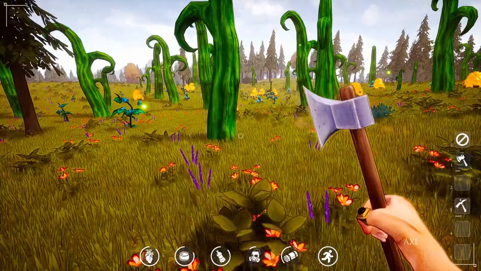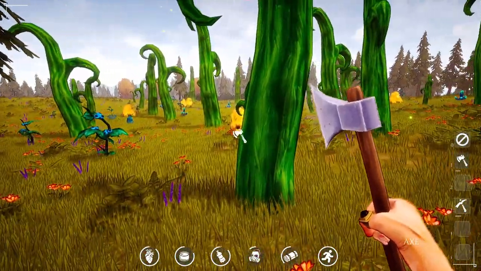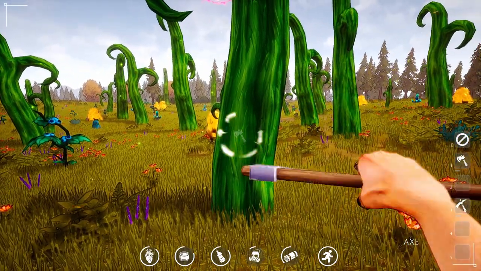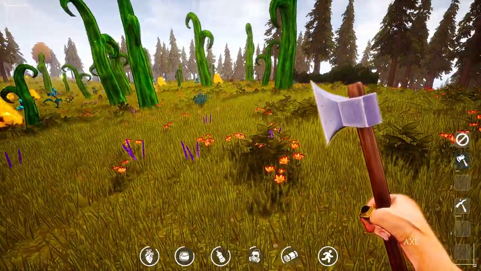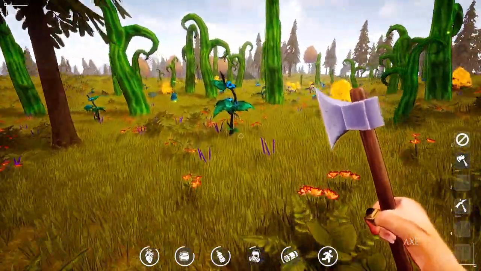Alien root. There we go. It seems like those glowing green glowing things will say if we are inside the radiation zone. Oh, my axe is about to... That big one gave us as much as the small one. That kind of sucks.